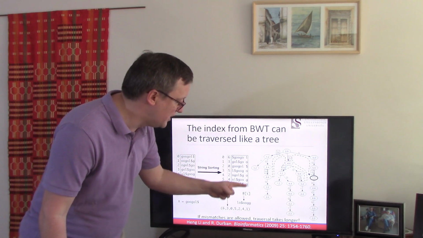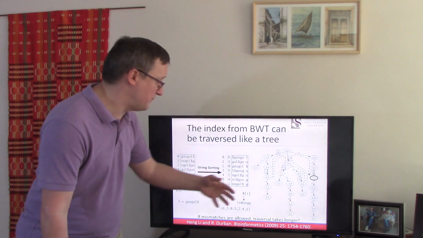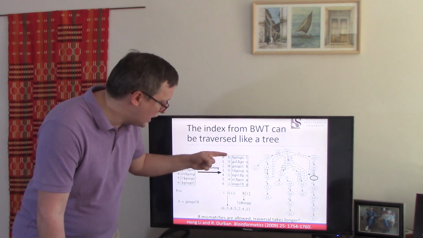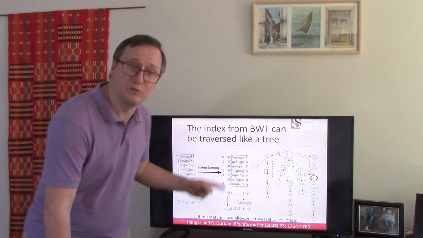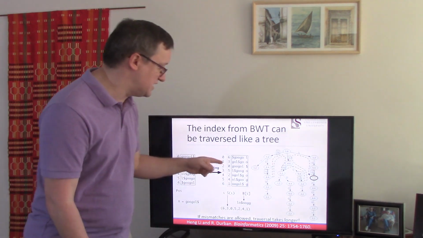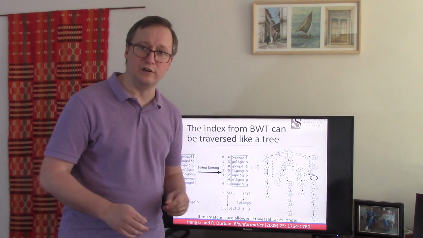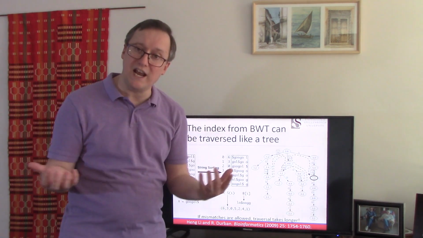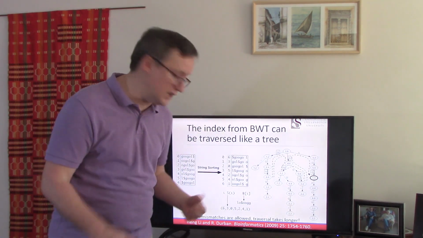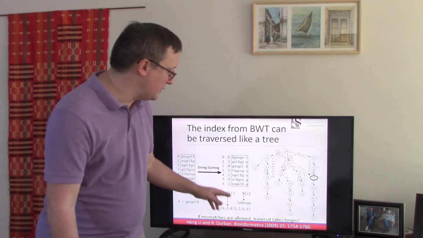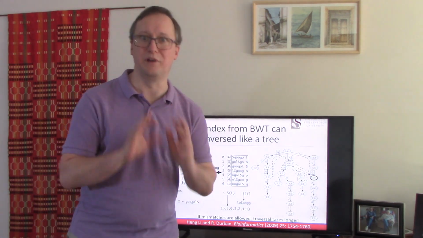This is called the Burrows-Wheeler transform of the original sequence, along with these offsets, which is to say, how much did we rotate to get to this? So if you have the offsets, plus you have that initial letter, it is possible to recreate the string that you put in here in the first place. All right, so if you compress these data, they compress beautifully.